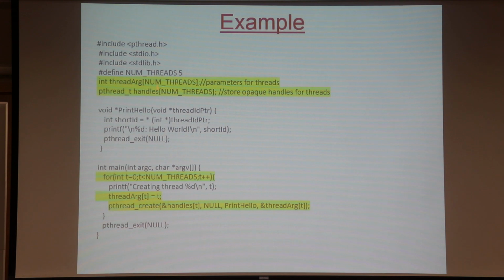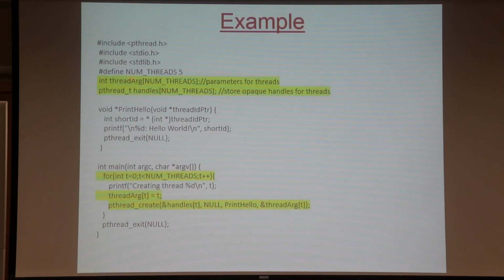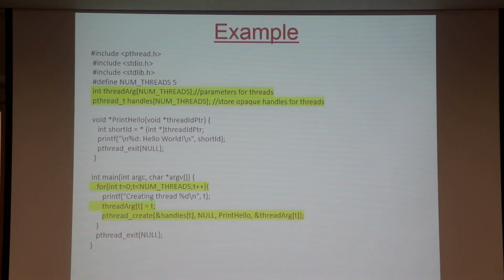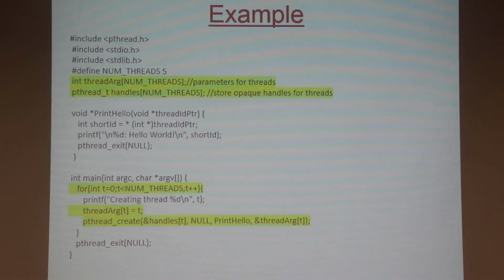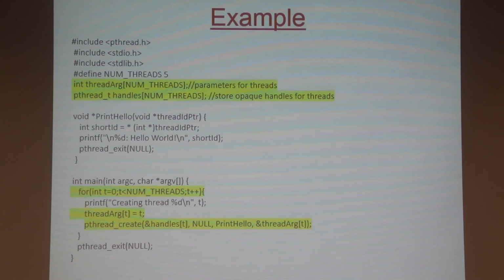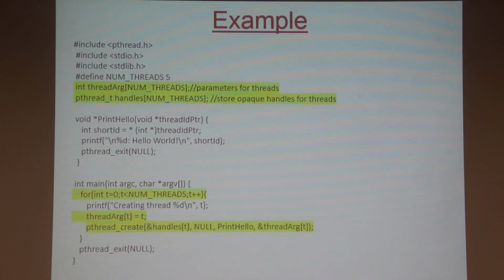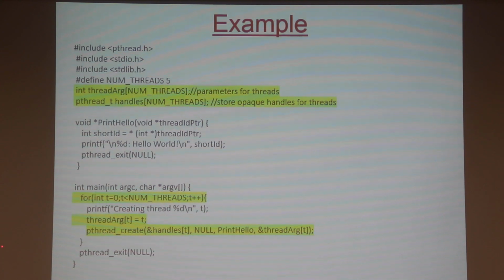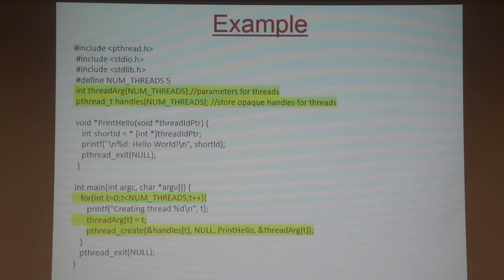This is an idiom that's used in all pthreads programs. In order to do this in a systematic way, you create an array that has as many elements as the number of threads you want to create. Then the main thread will populate that with the arguments that it wants to pass to each one of the threads. And you also have another array just for keeping all the handles, these opaque handles. There's a detail here you don't need to worry too much about. Basically, I'm going around the loop, creating a thread every time around, and passing it what its short name is, so that it knows that.